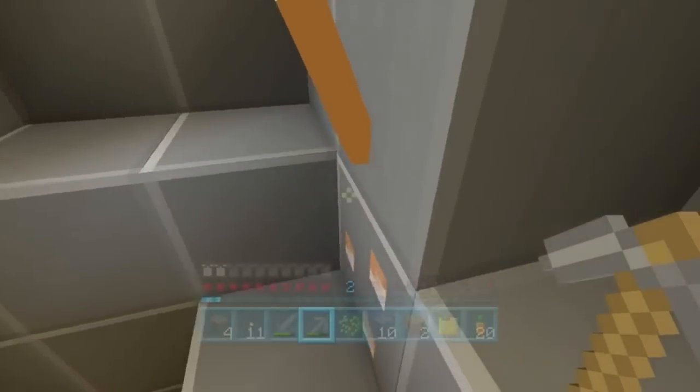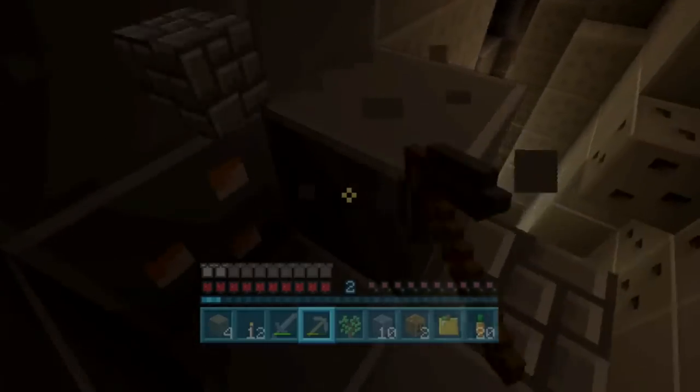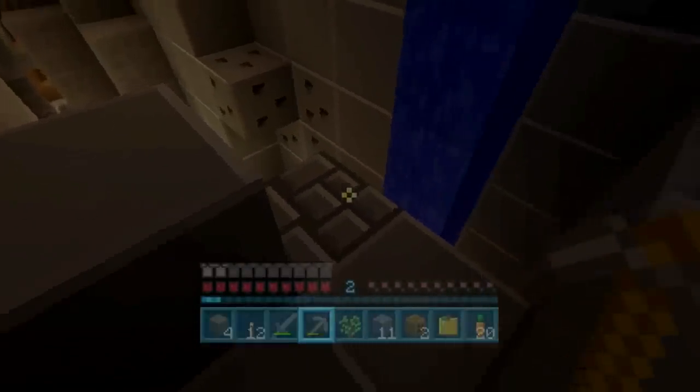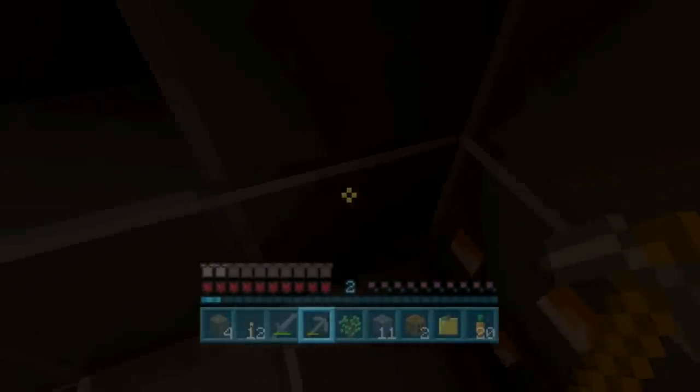There we go. So how many do I have? I now have 14. Oh, look, there's more here as well. This will make it 15, which means... Oh, look, there's one behind it as well. There we go. So that means I'll now have... I have 16, which means I'll only need three more blocks to get the iron I need.